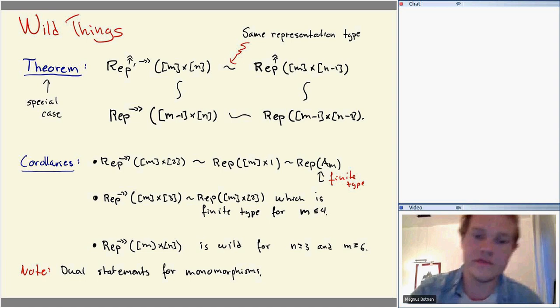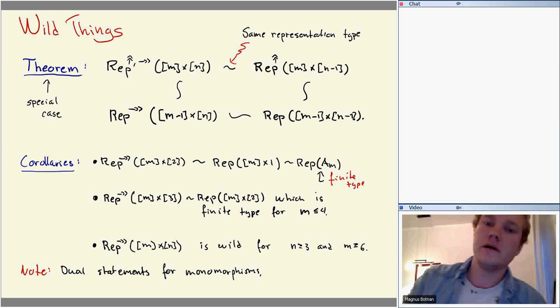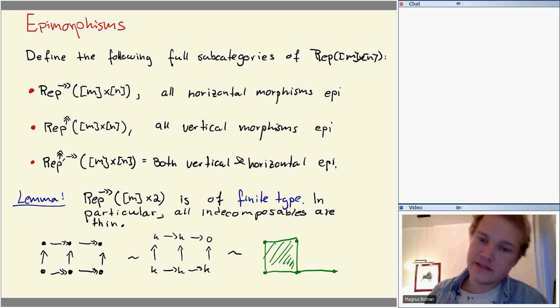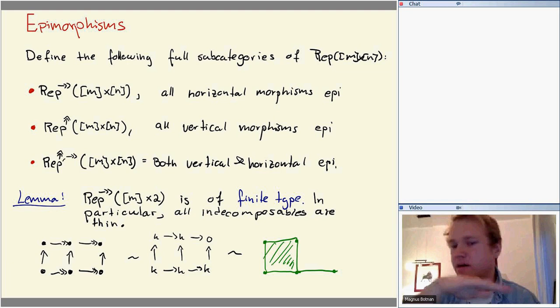Magnus, go ahead. So, one more slide, the M by 2. Is it the case that all the indecomposables look like a horizontal green line on the top row and then a horizontal green line on the bottom row, so that the line on the top row and the line on the bottom row overlap vertically? Yeah, so you see that you have some commutativity. If you have one which is supported on the top row and the bottom row, the line on the bottom row will be at least as long as the one at the top row. You have to factor through 0. So they will look like this, but you can also have the ones which are only supported on the lower row or the top row.